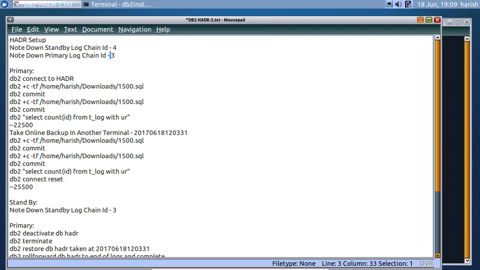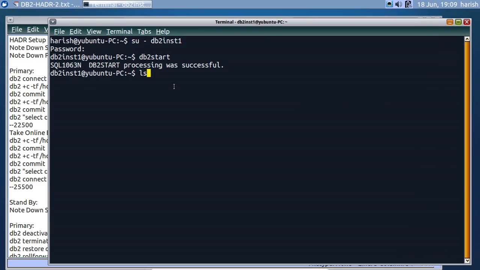So I'm going to show that to you. We'll note down the primary log chain ID. For that, I'll have to activate the DB HADR. So this is the primary side. Let it get activated. It should also be in log chain ID 4.